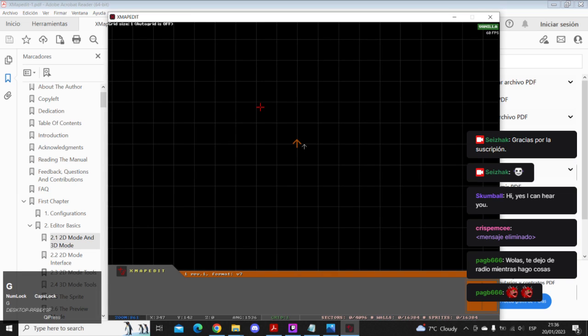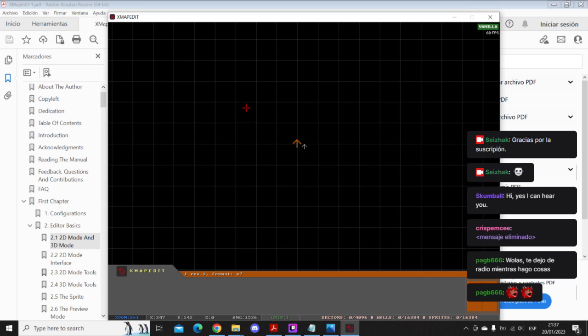Now, about grid sizes, I recommend you use big sizes like 1 and 2 for huge areas, or let's say that you have a small area or a small room, and you know this is going to be something like this.